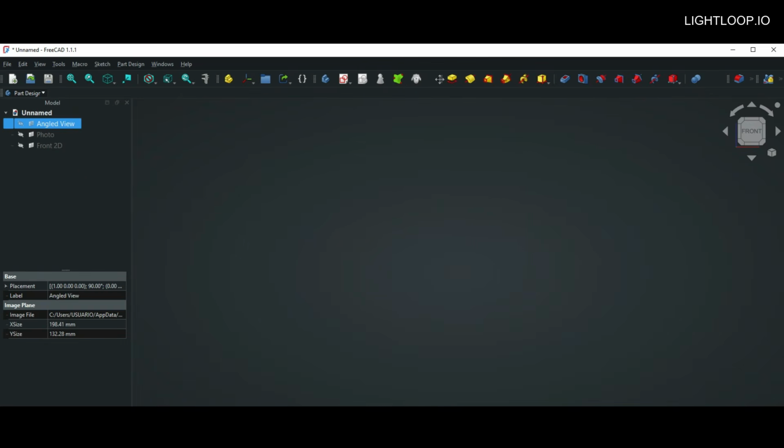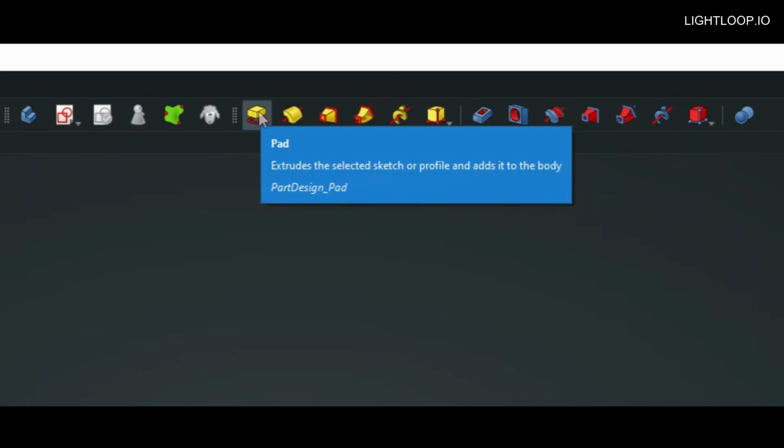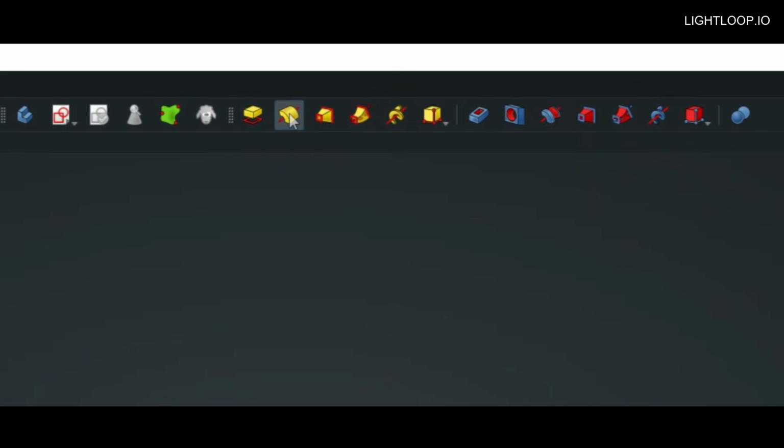So notice that each block is resizable. You can expand or contract it to show as many or as few icons as you want. And if there isn't enough room to display all of the icons in a block, a small drop-down arrow will appear right here, letting you access any hidden icons. And if you're ever unsure what an icon does, just hover over it and it will show you the functionality of this icon through a tooltip.